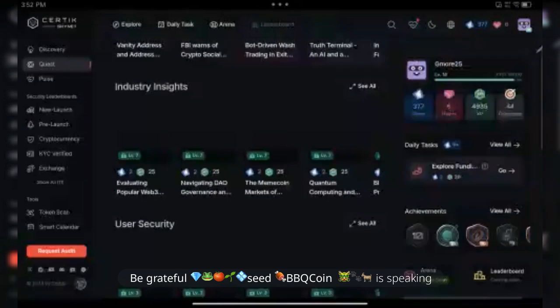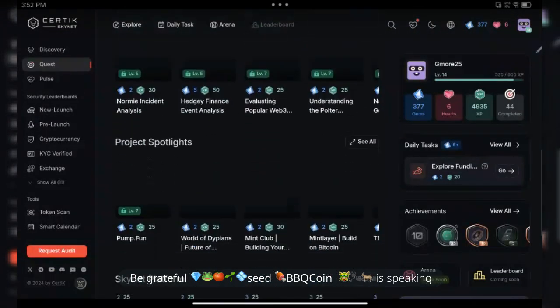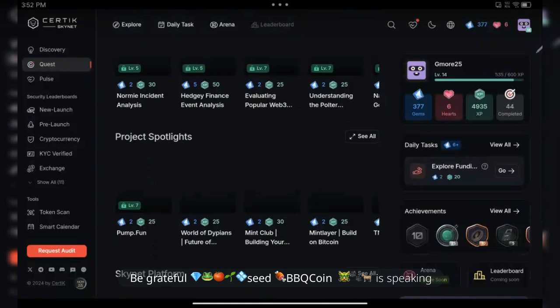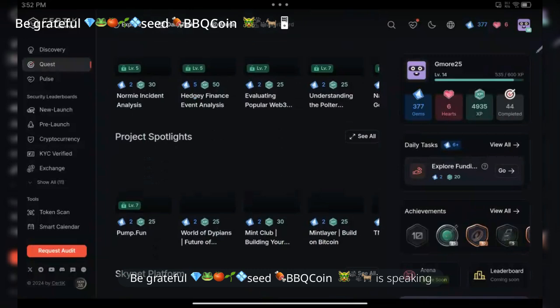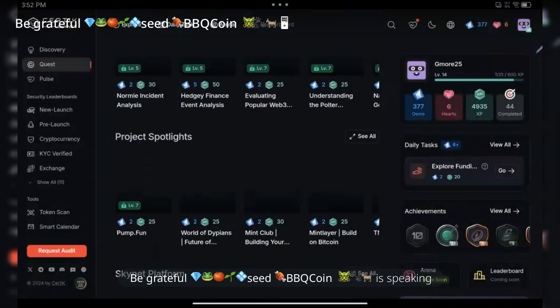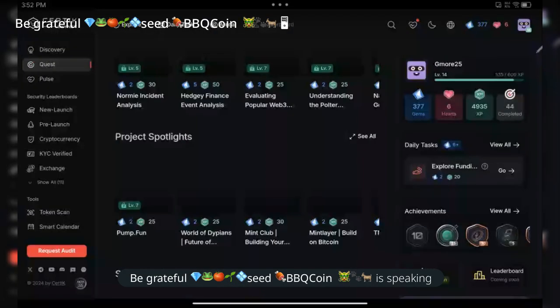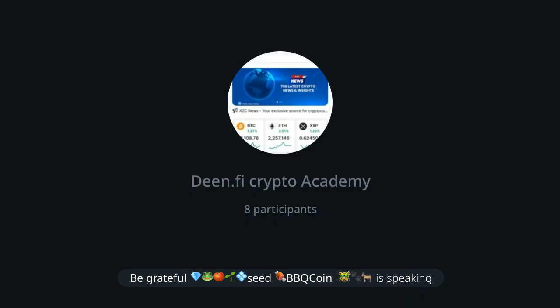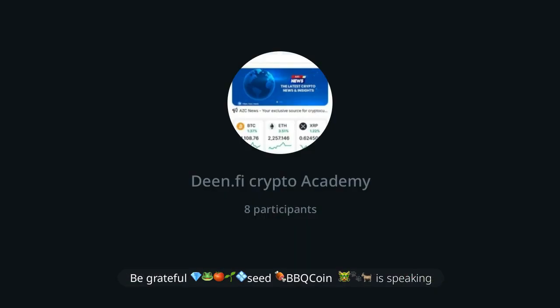So these are quests that you can accomplish, and they unlock levels for you. So like I said, they are going to be unlocking levels for you, and you'll be getting gems, arts, XP. All these things are as a result of how many tasks you accomplish. And most of the tasks come with gems, they come with XP, they come with this art too. So it just depends on you.